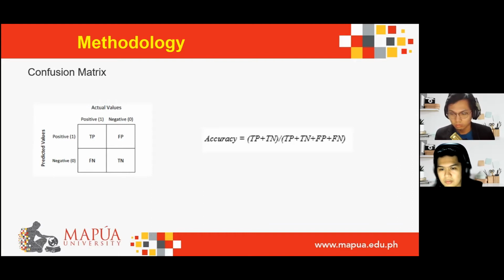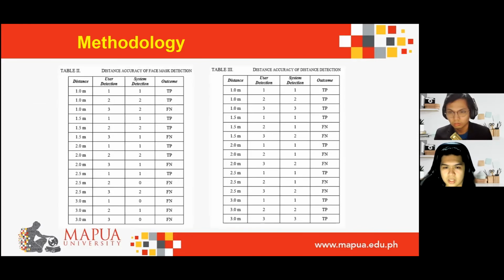So on the right side of the screen, you can see the accuracy. The positioning of the height between the recognition system and the subject that was used in this research was 2.5 meters. This is the minimum standard wall height that most buildings in the Philippines have. So for table 3 and table 2, it determines at what specific distance the system is optimal.